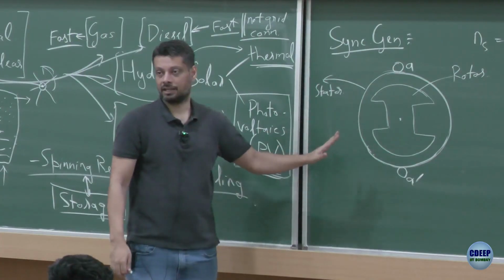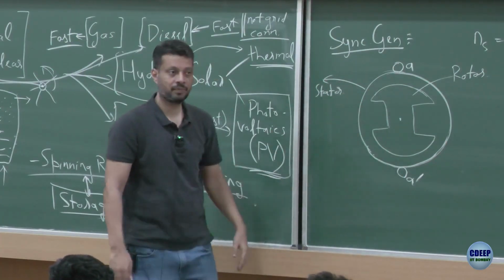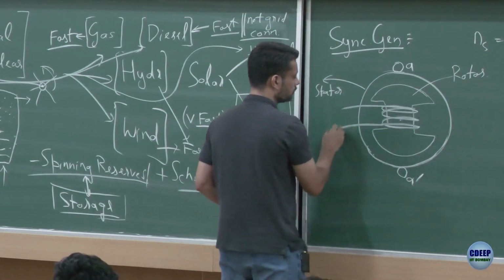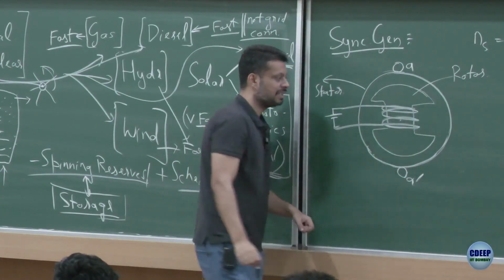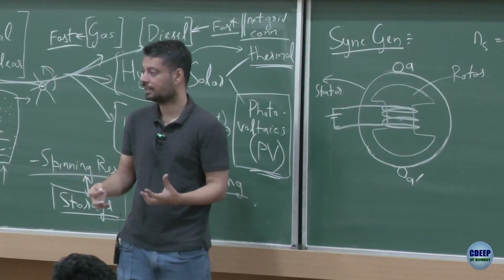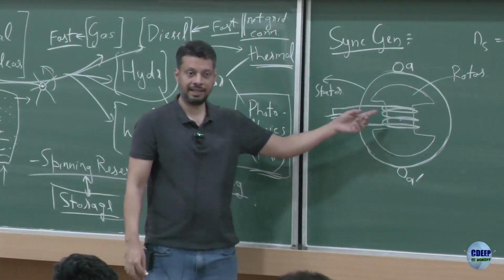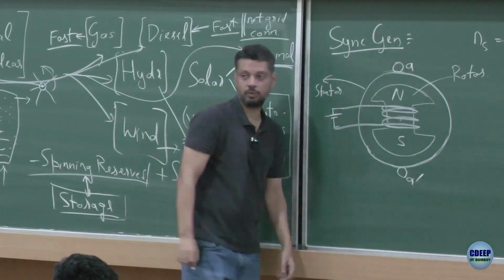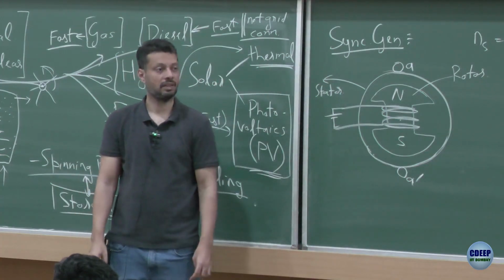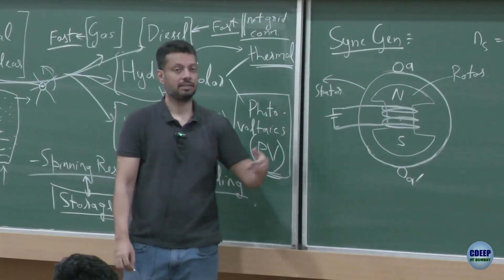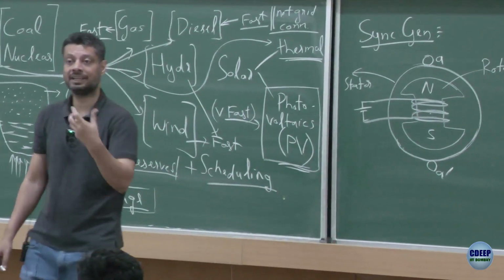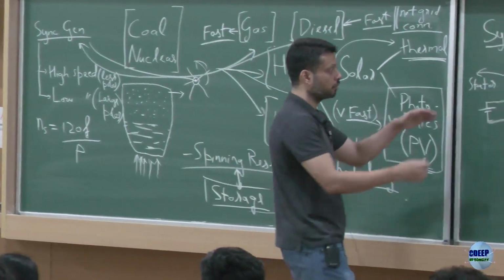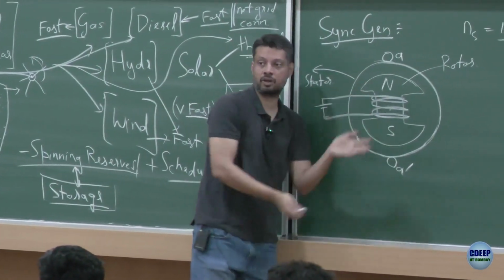Now you come to the synchronous generator. In a synchronous generator, the rotor is different. In the rotor, either you can have a permanent magnet, or you can have a winding coil excited with a DC current, so that it behaves as a north pole and a south pole. Is that okay? So in a synchronous generator, the rotor is excited using a DC current or a DC voltage, right? If it's a wound rotor. If it's just a permanent magnet, there will be north and south.